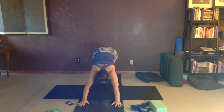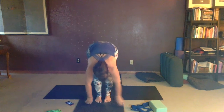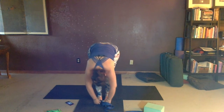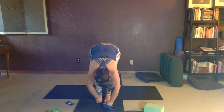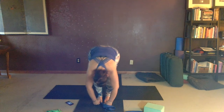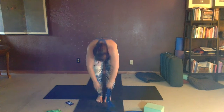Inhale, look forward, and then step, walk, or hop forward to forward fold. Grab your strap. A couple more breaths here in forward fold. Inhale, elongate, and exhale, release. Next exhale, drop the hips, wave up, elevator, drawstring, zipper, roll the shoulder blades onto the back, and find mountain.